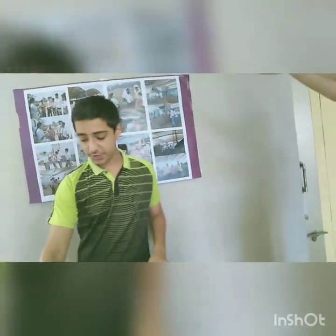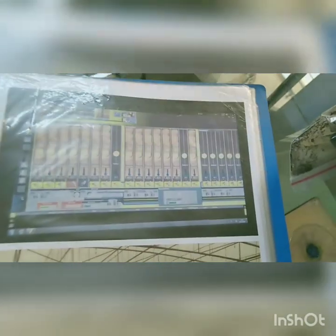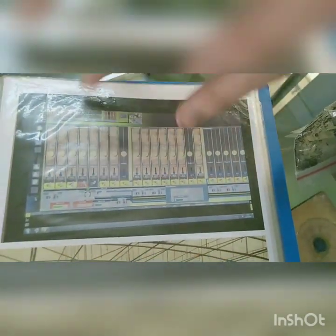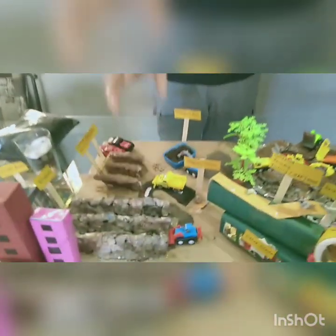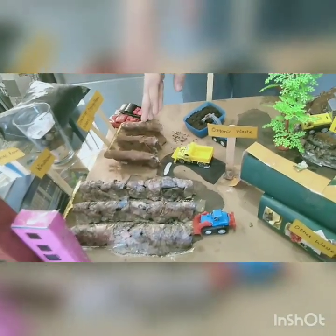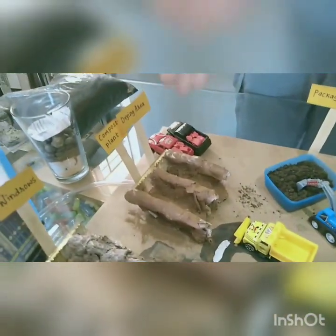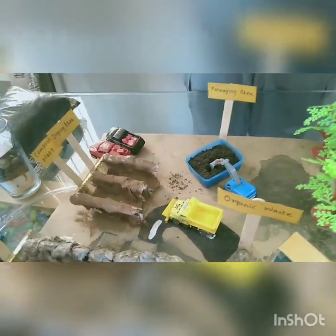The temperature of the windrows and the moisture needed for each windrow is controlled from the control room, where there is a computer screen which can detect which windrow needs the temperature to be changed and which windrow needs air to be sucked or blown. After 28 to 30 days, the compost is ready but has a lot of moisture which needs to be dried out, so it is brought to the drying area and using blowers below it, air is blown so that the moisture gets absorbed.